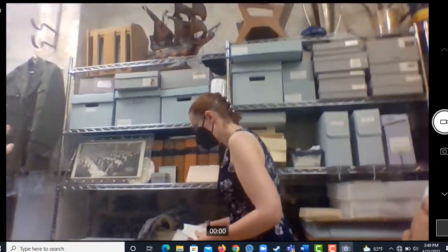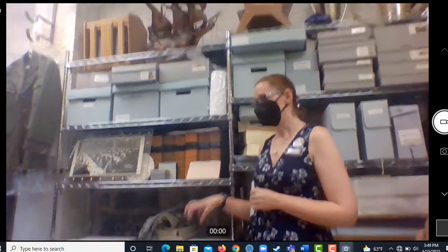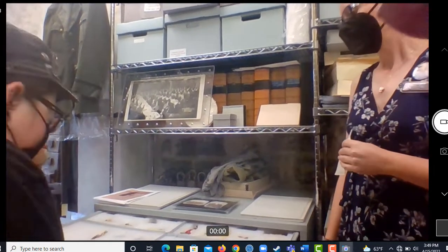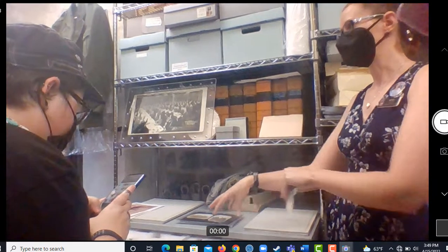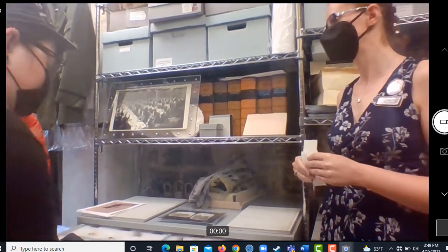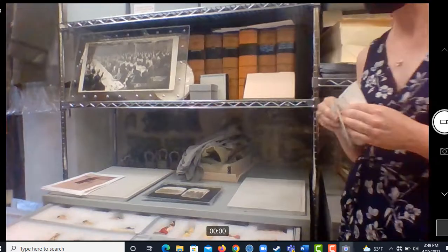So we also have other prisoner-made art. These are all made out of soap, and I don't know if the people standing close can still smell them through the masks and everything. But if the drawer doesn't get open for a while, that smell just accumulates. Oh, wow. And then it gives you a nice scent. Yeah. It smells like my grandma, so I don't mind. It's actually quite nice.